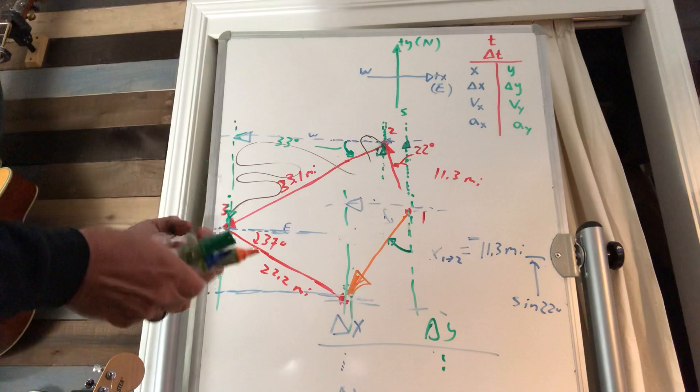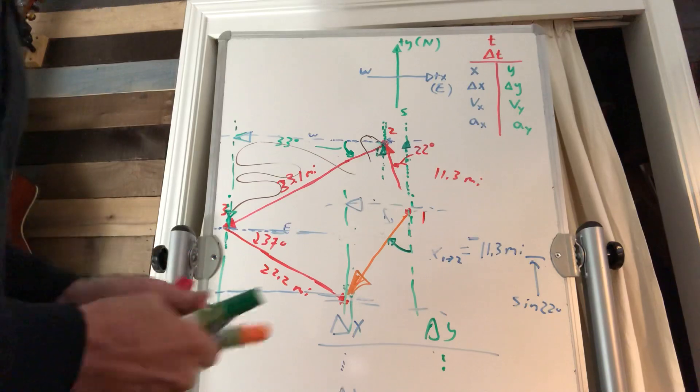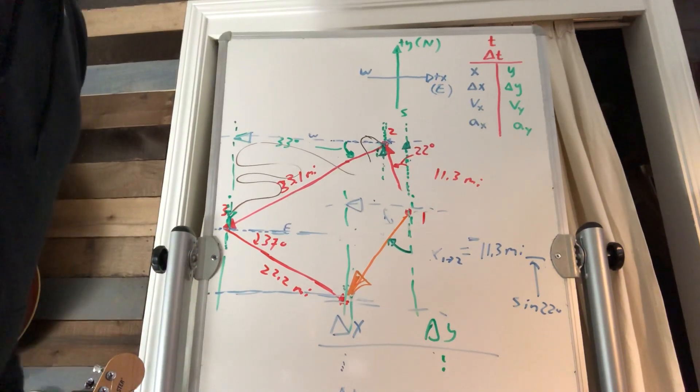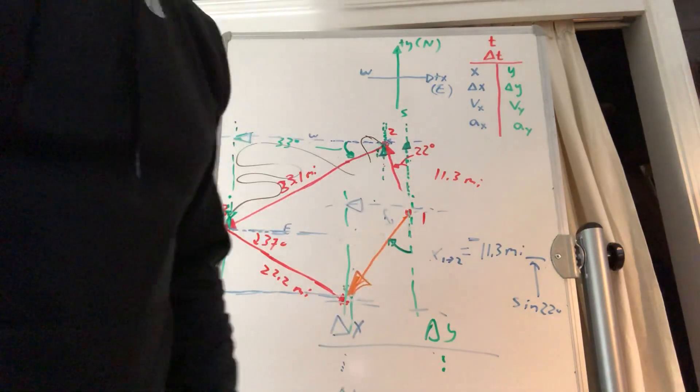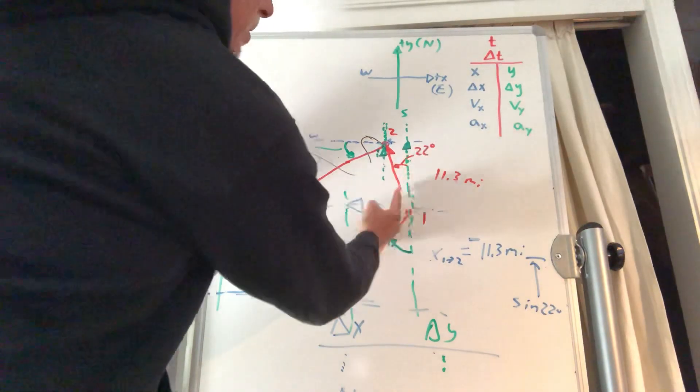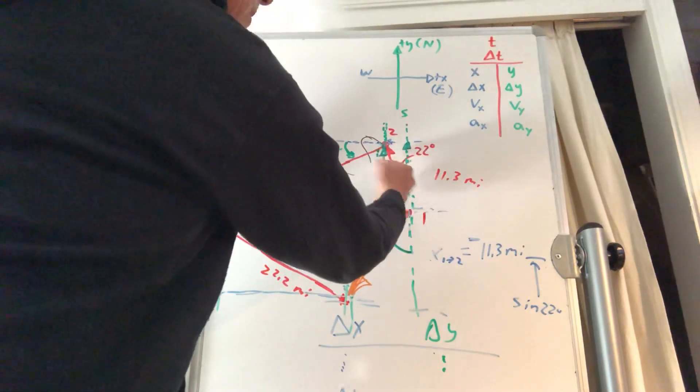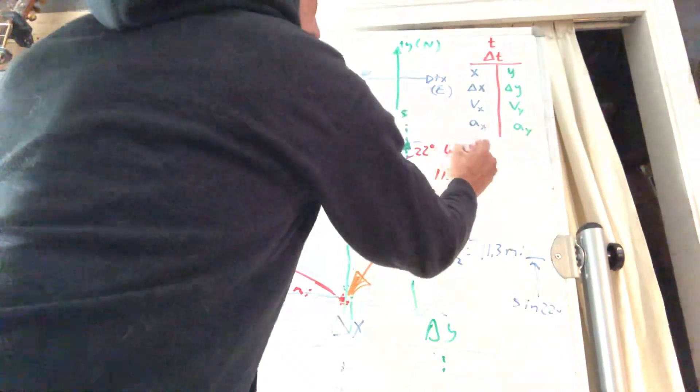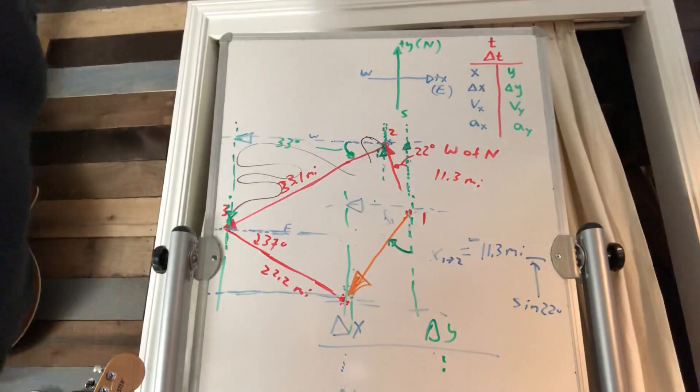That's how you deal with vectors. And you can deal with any vectors, not just displacement. But displacement is nice and concrete. You can add and subtract velocity vectors. You will add and subtract force vectors quite a lot. So use the table. Go back to that. I know this way of talking about angles. 22 degrees, what is that? It's from north towards west. West from north. That would be west of north. So that's how you do that. And just practice, and you've got it. Ciao.